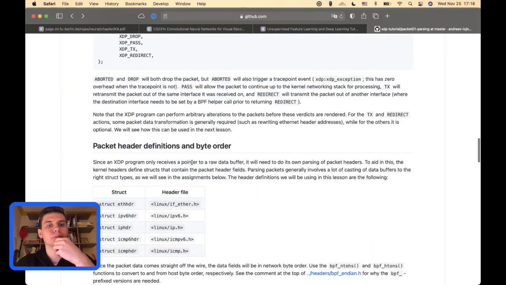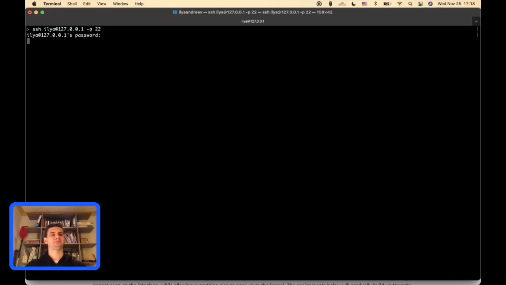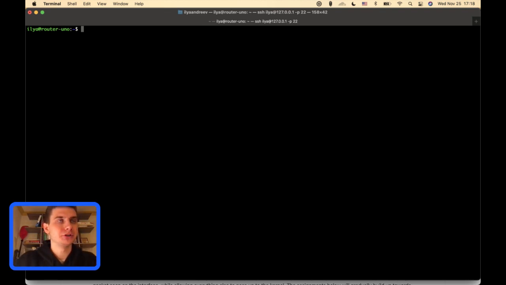So last time we actually wrote some code to inspect packets. On the entrance we get the literal Ethernet packet, and then we parse it and check that it's a legitimate Ethernet packet. We then looked inside the IP header.